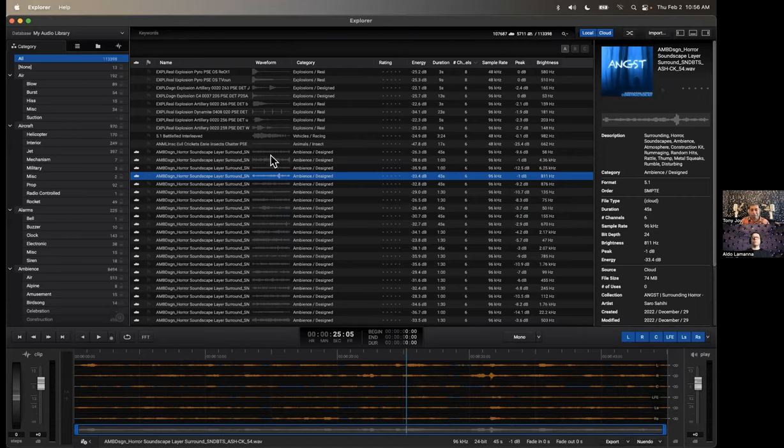Of course, you get a waveform preview. But most importantly, us being a spatially format agnostic company, this application supports spatial audio files. As you can see, this one I've selected is a 5.1 file, which also has a cloud icon. Aha! That's something we released just a few days ago.